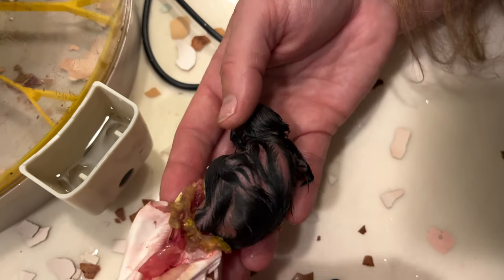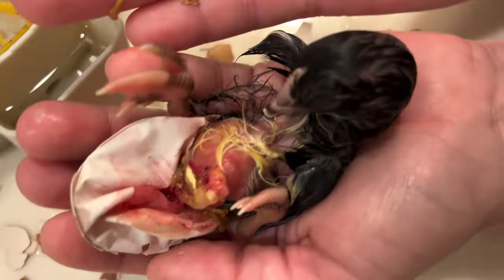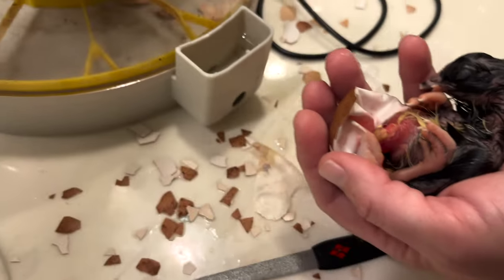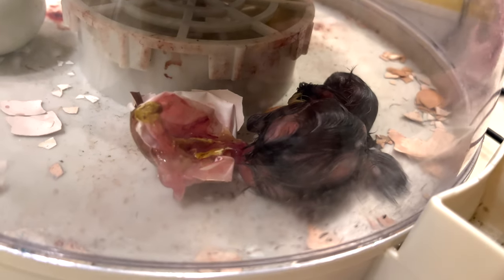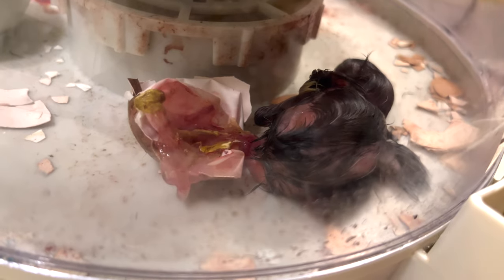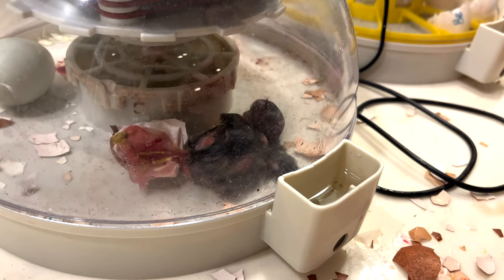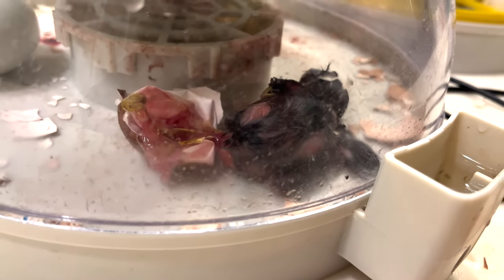I know you're feeling weak. Did you absorb your yolk? Not yet. Do you see the belly button and the umbilical cord? She needs to stay attached to that. The goal right now is that she would stay in there and continue to absorb the yolk. The umbilical cord is still attached to the membrane of the shell. It's really really humid in here. We took the other two babies out to put them in the brooder. And we are waiting on that little bit to dry up and separate.